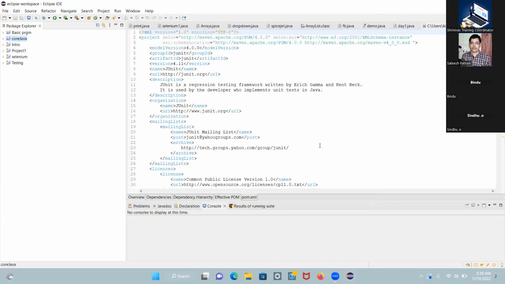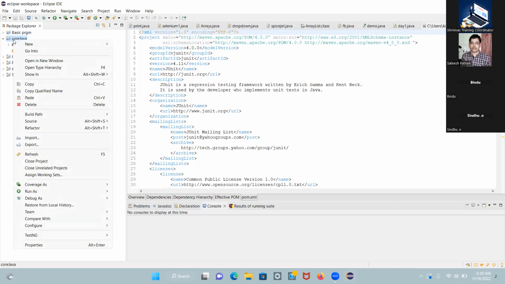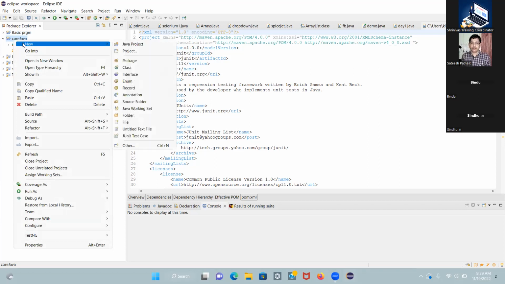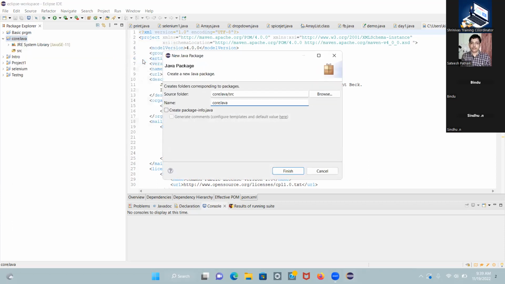Now on the left hand side you can see core Java. Yes, core Java created. Right click on the core Java. Now we need to create our own package. What is the meaning of package? A set of programs, all our programs will be created in a package. Just go with package. You can give any package name. For example, you can give a package name like package 1. Yes, exactly, make it package 1. Check the spelling.